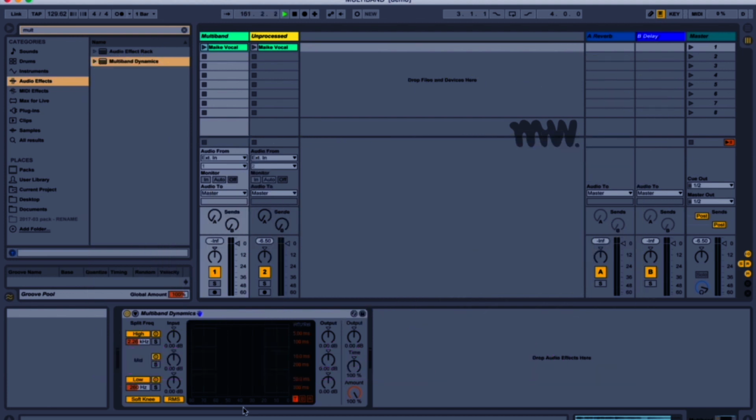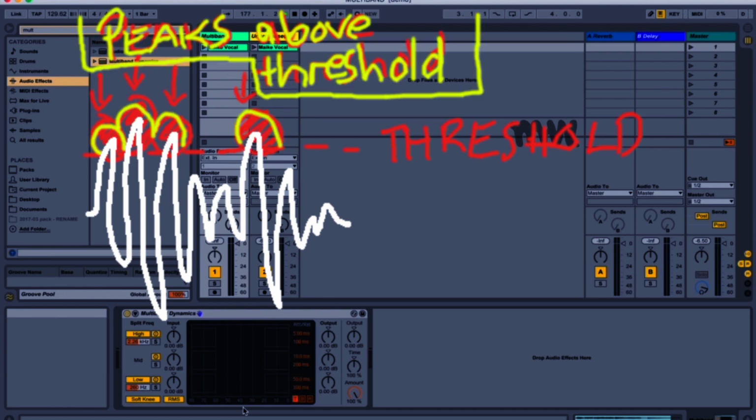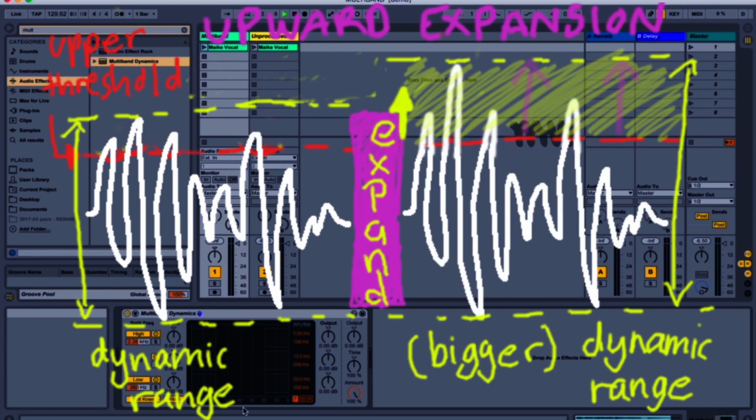And now, what is expansion? Expansion is kind of the opposite of that. Given a threshold, which is the signal level after or before which you want some kind of action to be taken, say for instance the signal reaches this peak, and you now want to make the peak louder. You don't want to compress it like a compressor usually would. Above this threshold, you can push that level up, and what you're doing is expanding the dynamic range. You're increasing the distance between the lowest point and the highest point, so to speak.